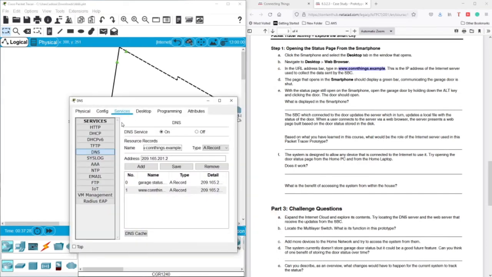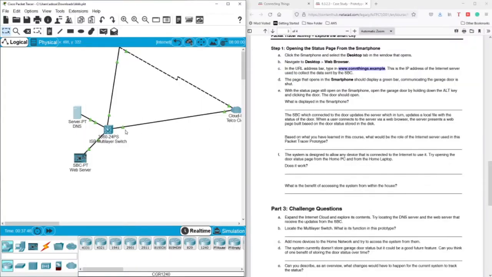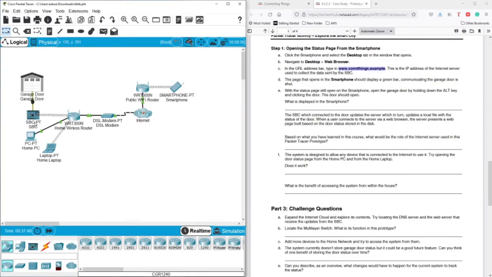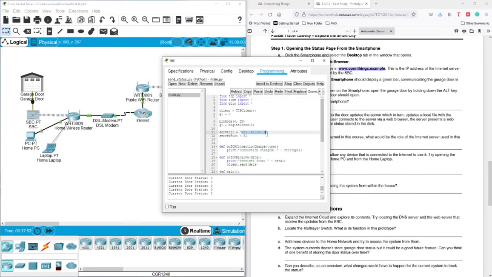So if we go here to services and then to DNS, we can find the IP address of this web server. The name of this server is this one, and the IP address of it is 209.165.200.1.2, which is the IP address we wrote here, if you remember, in this program.